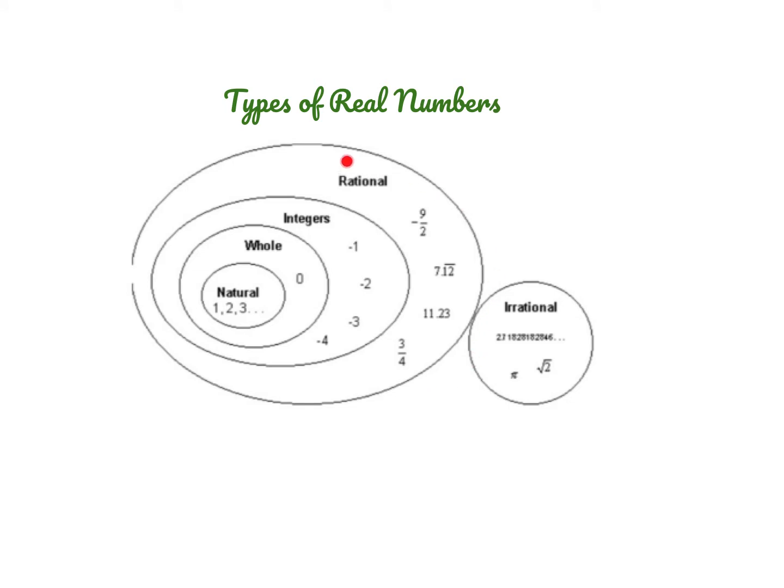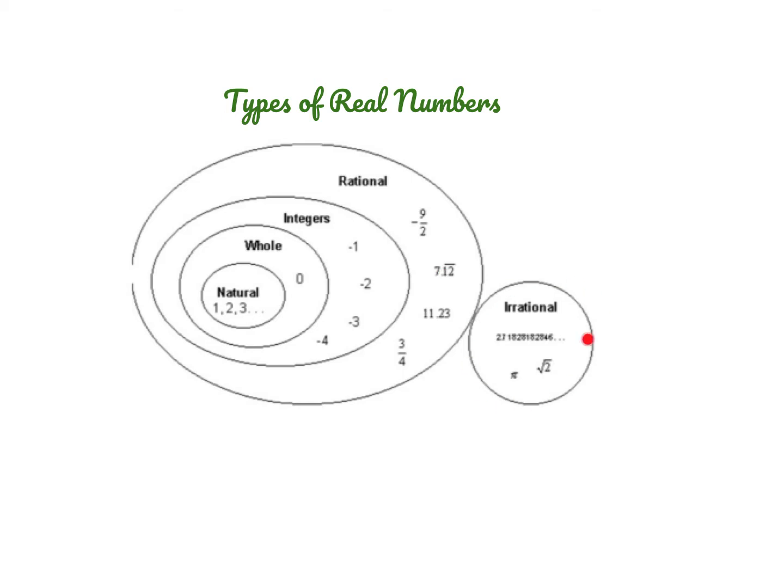Rational encompasses all of the numbers that are still real, but anything that can be written as a fraction. So you could tell if it's actually a fraction, if it's a decimal that ends, or if it's a decimal with a repetition. You can actually write any repeating decimal as a fraction.